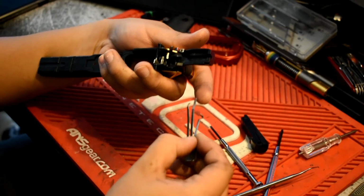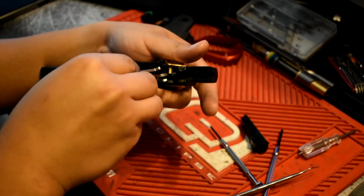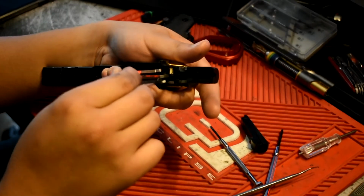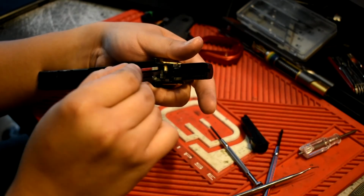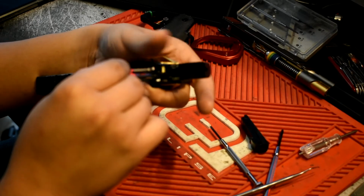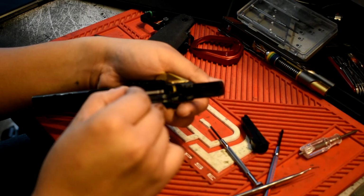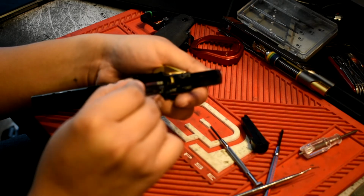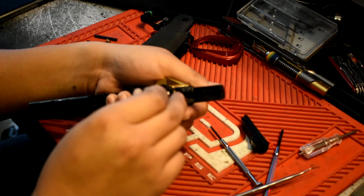Now this leaf spring is gonna sit on it just like this, okay? Just like that. I hope you can see that. You don't want anything underneath. You don't want this middle piece underneath or anything like that. You want both of them on top of the black piece, which is the center piece, and then the silver piece, which is on the right side, okay? So that's how you want this leaf spring. Just want it resting right on top.